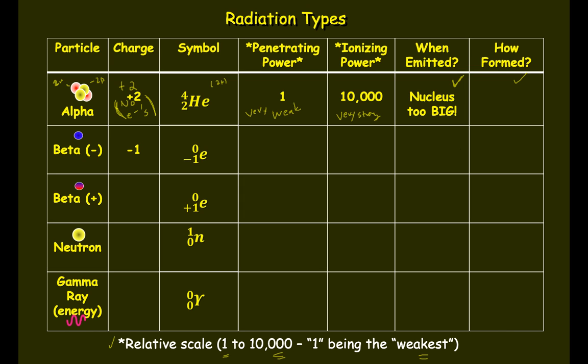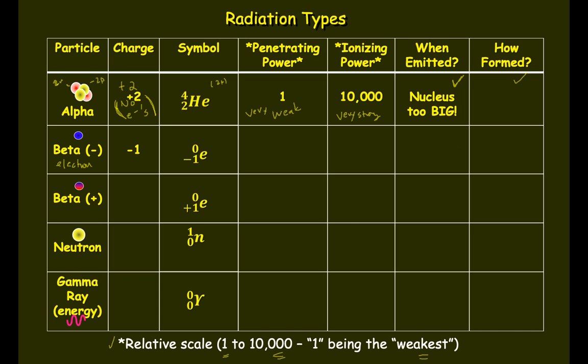Okay, a beta particle is simply an electron. Okay, an electron in chemistry is a negatively charged small particle. However, in nuclear chemistry, we call electrons beta particles, and these can actually be ejected out of the nucleus. Repeat that: electrons coming out of the nucleus. That sounds a little weird, and it is, but we will get to the reason why this is the case, okay, or why we believe this is the case.